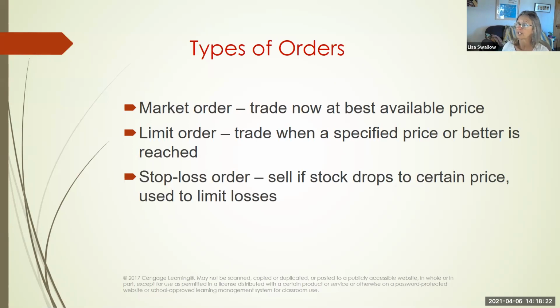Or conversely, a limit order is on the other side. So, back to Tesla, bought it at 494, and God, it was trading at $1,300 a couple weeks ago. Once that hits $1,000 a share, sell it. When it's a specified price, sell it. I want to cash in. So those are different kinds of orders.